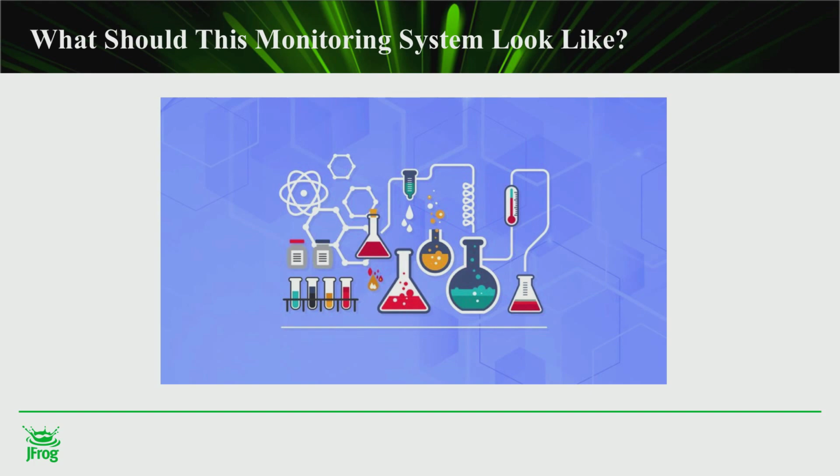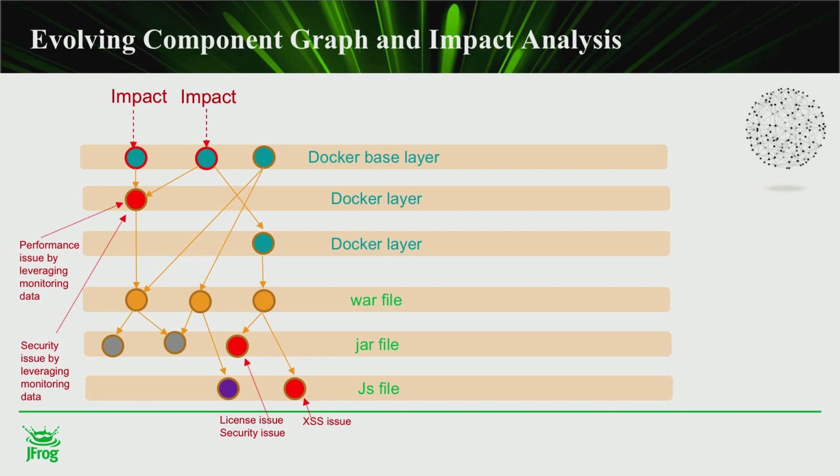Pretty complicated. Let's see. So we have an evolving component graph. It grows with time. It grows as the microservice changes. It grows as we keep adding microservices, either third party or product, right? And we should be able to continuously correlate with primary data, secondary data, and even events, and correlate back to this component graph. For example, if a jar file has a security issue, or maybe I'm monitoring compute data in Kubernetes and I find a performance issue, I should be able to correlate it back to which service is being affected because of an issue. That sounds pretty nice.